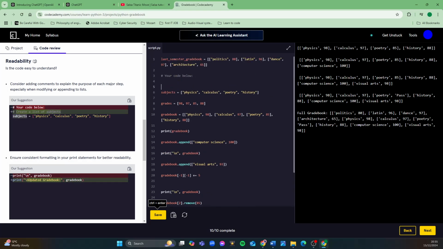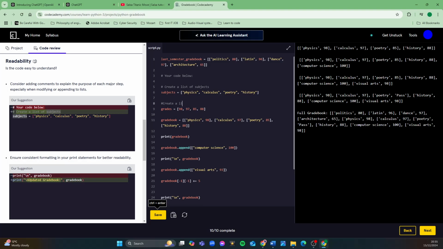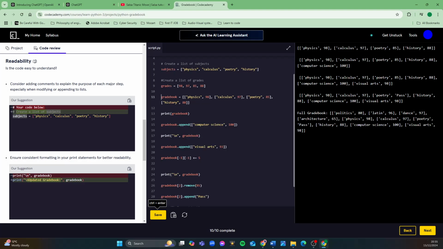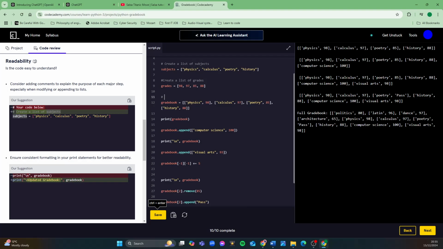So here I might put hash create a list of subjects. Here I might put create a list of grades. Here I might put create a two-dimensional list.